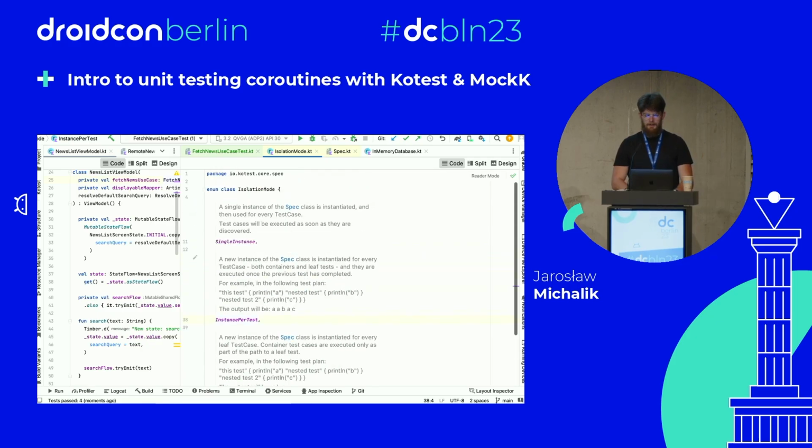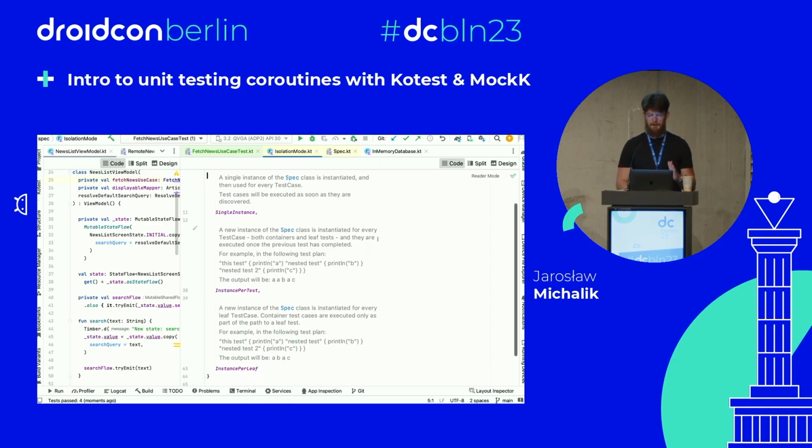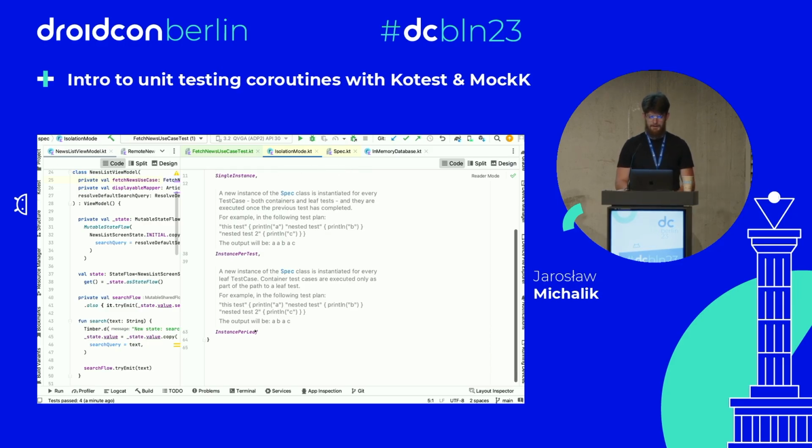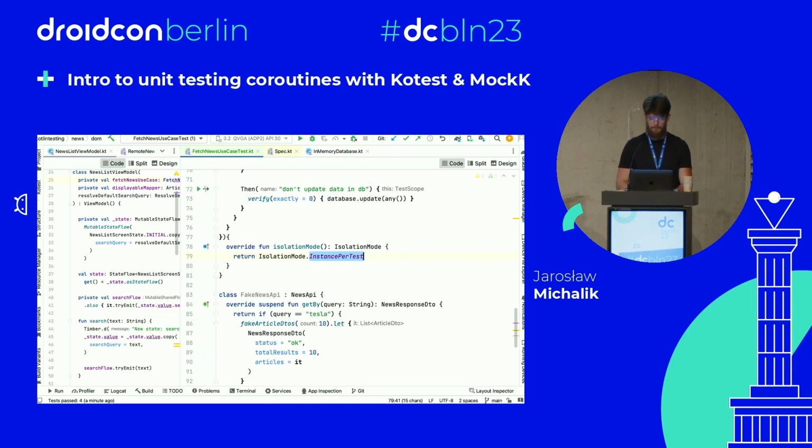Okay, but we can configure single instance. So yeah, for every spec initialization, there will be a single instance for every test case. We can create instances per test or instances per test case group. So instance per leaf.